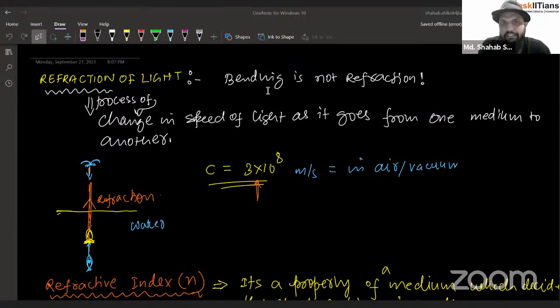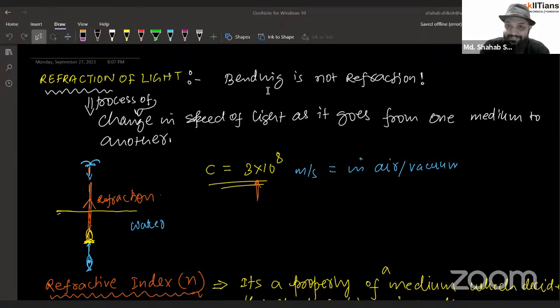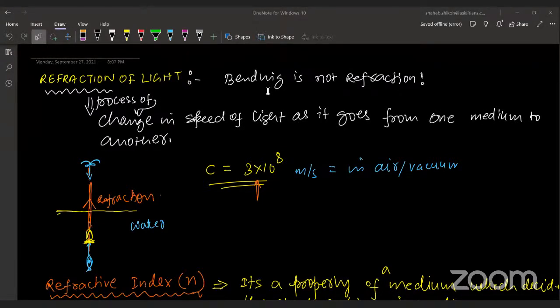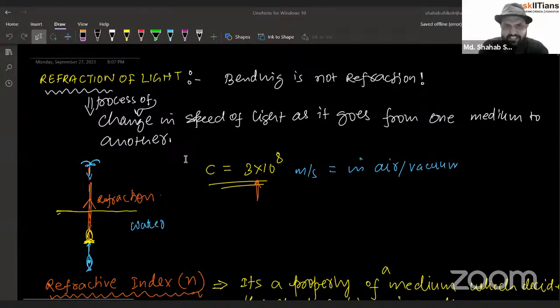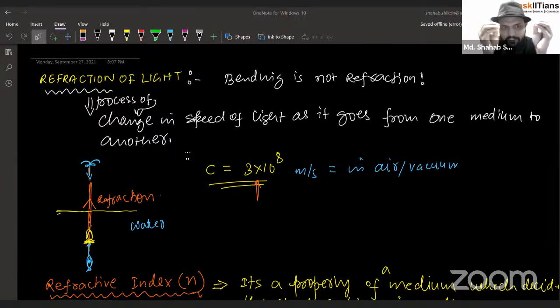Second, how many of you think that total internal reflection is involved in the formation of the rainbow? Honestly, you must have been taught this way also. No, sir, already discussed in our batch. Sir, could you discuss it again? Sir, can you explain? Yes, Fatma, it's not total internal reflection.